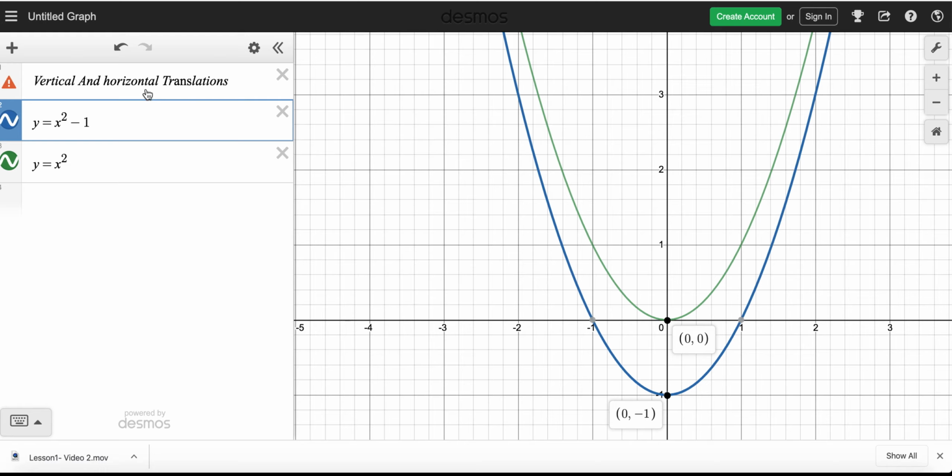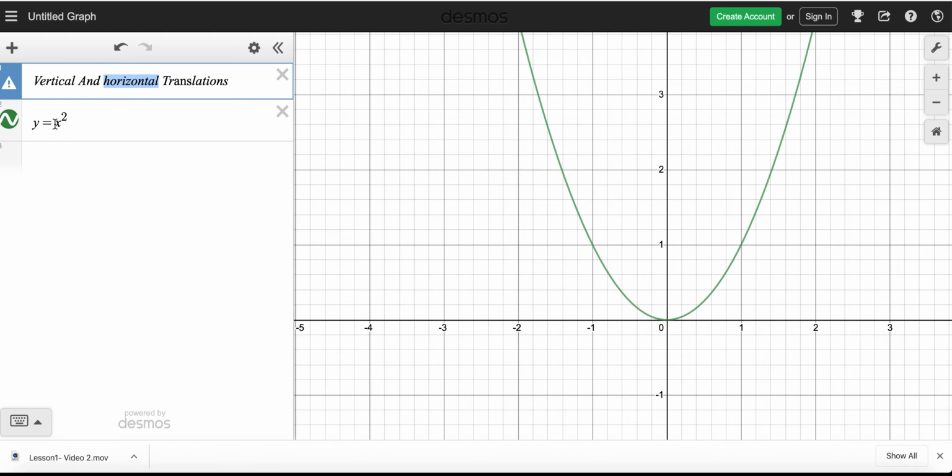Now, what about horizontal translations? How would we think to move it left and right, like moving it up and down? Okay, that was an easy task. Just add or subtract or take away values for y. Then the graph would shift up or shift down. Now, that's my original graph. To shift it left or right, we think about the zeros or the x-intercepts.